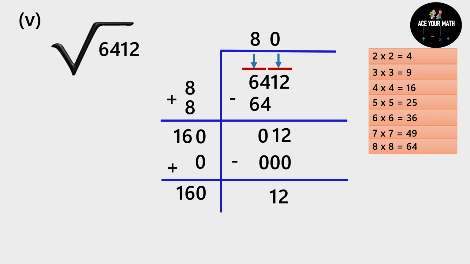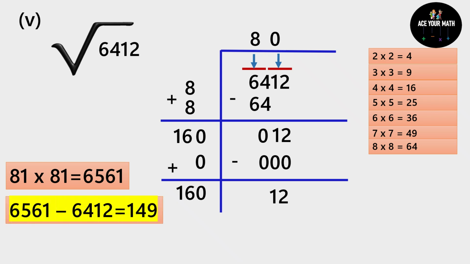It means that the given number is not a perfect square, that we know. Now, which number should you add to it? Now you will work on that. So what you get as a result at the top is 80. Now take one number higher than 80. That is 81. So when you find the square of 81, that is 6561. Now from this you will subtract the given number. So what is the difference?